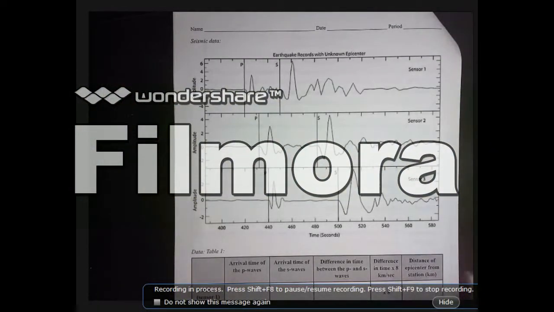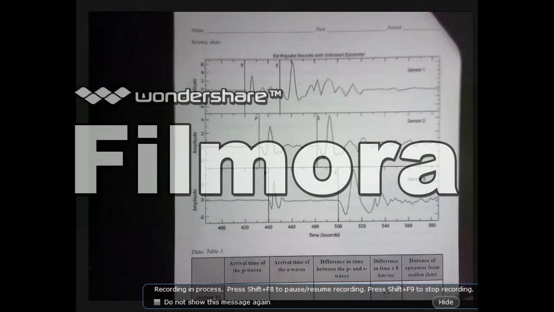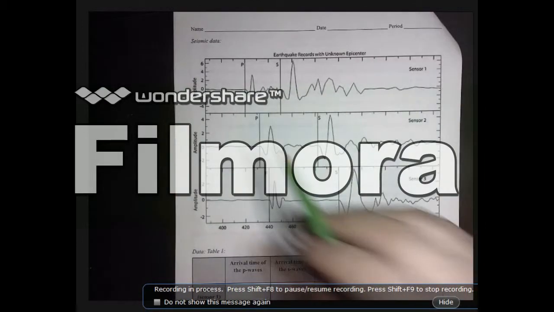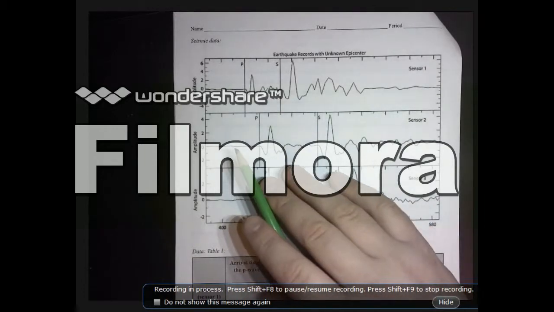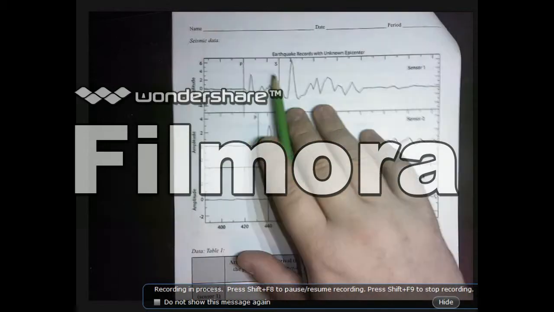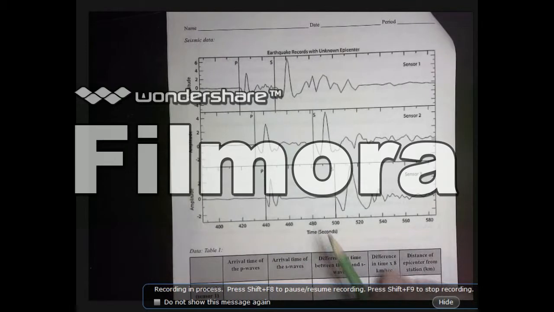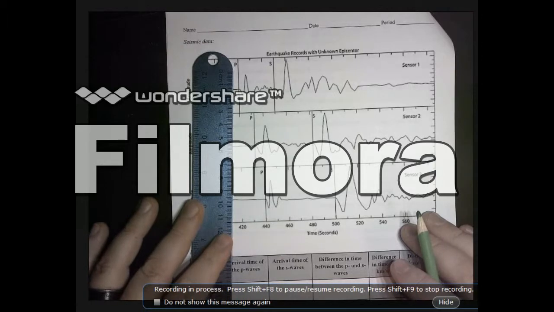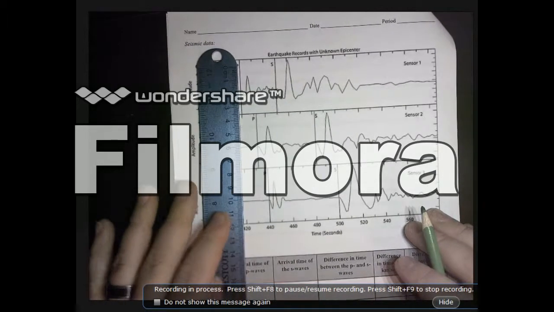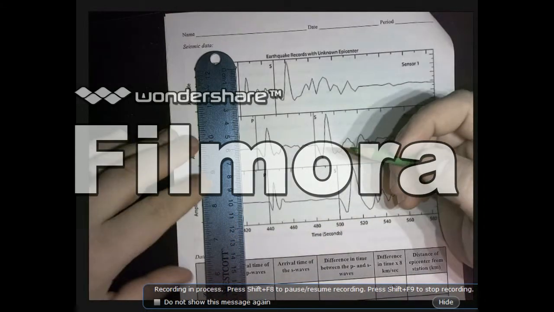If you can remember from what we talked about in class, seismographs record the vibrations felt in the ground, and the readouts look like this. As you can see in these recordings, someone has been nice enough to label the beginning of the P and the S waves already. And they correctly remembered that the P waves are the first to arrive, followed by the S waves. Below the readouts, there is a timetable, so if you take a ruler to help you mark your intervals, you can find out what the time difference is between the beginning of the P waves and the beginning of the S waves. I'm just going to use different colors to help me recognize which set is which. You don't have to do this step, it's just something that helps.